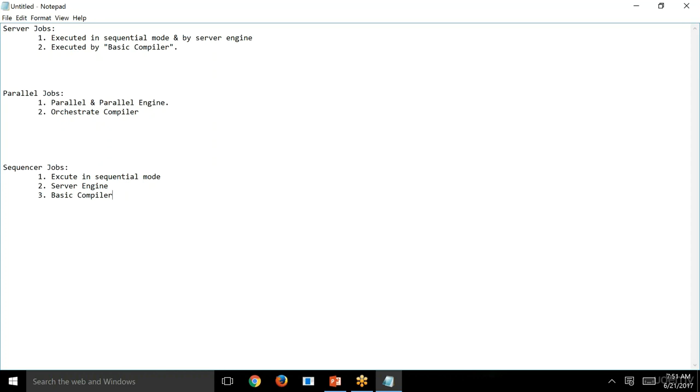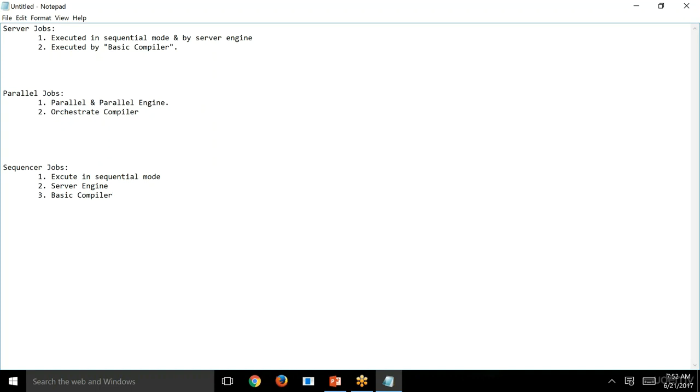So you will see that the stages in sequencer jobs and in parallel and server jobs are completely different because the functionality varies. In server and parallel jobs, the intention was to create jobs and implement a business requirement. The sequencer job is precisely for creating jobs which can execute server, parallel, or sequencer jobs. So the sequencer job acts as a control structure, a controlling body which controls the way your DataStage jobs get executed, whether server job, parallel job, or a sequencer job. It simply controls the way the different jobs get executed.